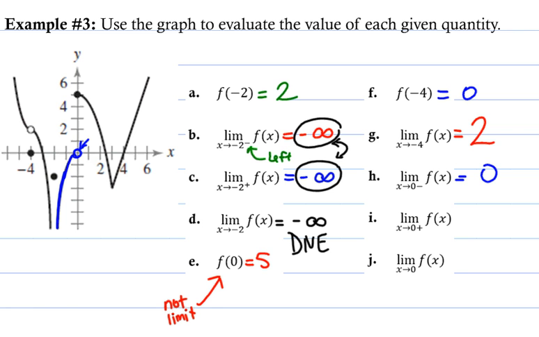Now I gotta do the limit from the right. Okay, so again, here's 0, right? All of this is to the right of 0. But what I want to know is, when it gets to 0, what is the height? Well, here's my height. That is how tall the graph is at x equals 0 from the right side. And that's 5. And then finally, J. The limit as x approaches 0. So this is the overall limit. This is when I have to actually compare this and this. Are they the same?